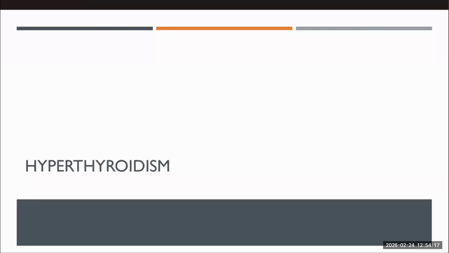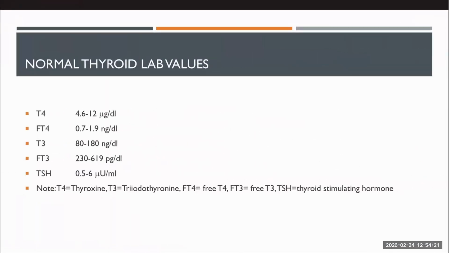Moving on now to our thyroid glands. So we'll first deal with hyperthyroidism. These are the normal values. Again, you are going to have your lab value sheet on your exams. You don't need to memorize all these. But remember, the F in the front is referring to the free version of that hormone. So we have free T3 and we have free T4 and we have bound T3 and bound T4.